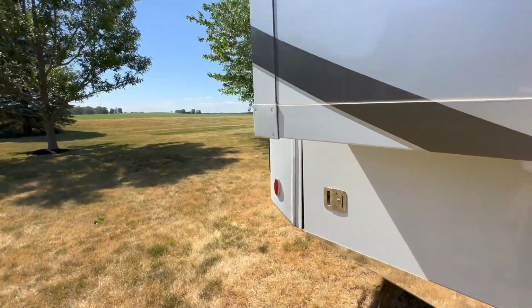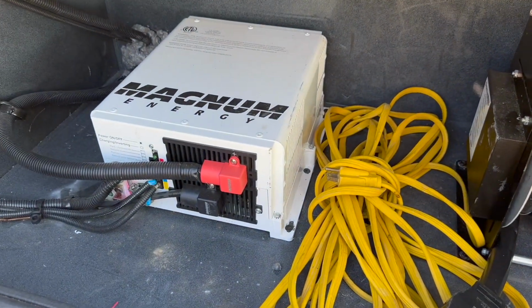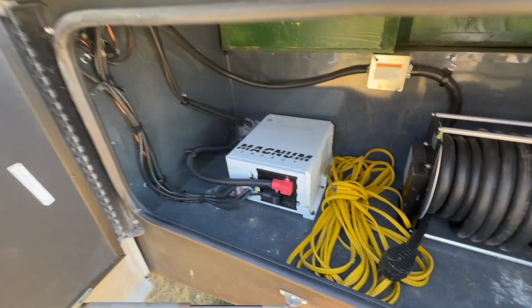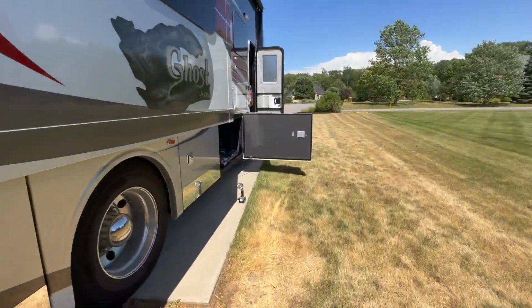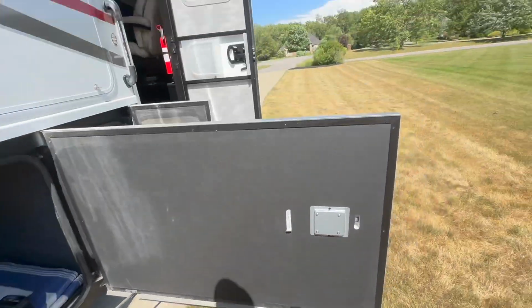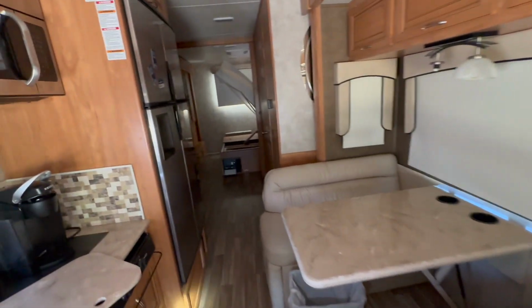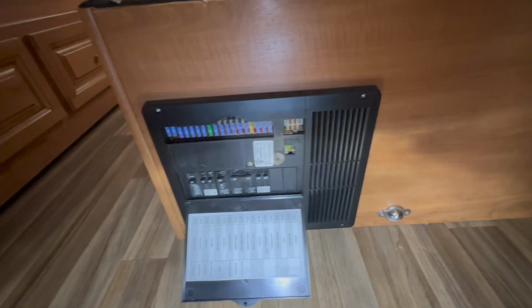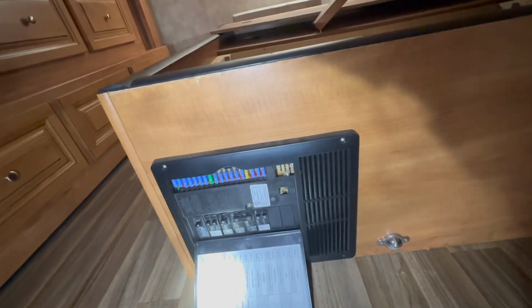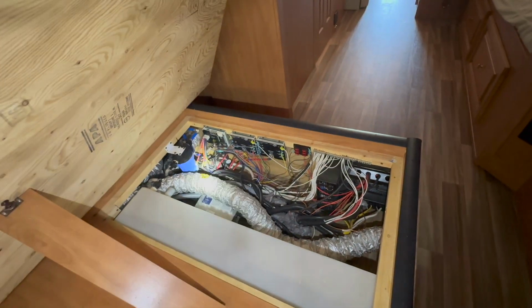Come around here on the back. This is the inverter. I'm not sure what it runs. And then if we come back to the inside, it's not as bad as I thought in here. Underneath the bed, this is a box, AC and some DC, I guess. And a nice little rat's nest of stuff.